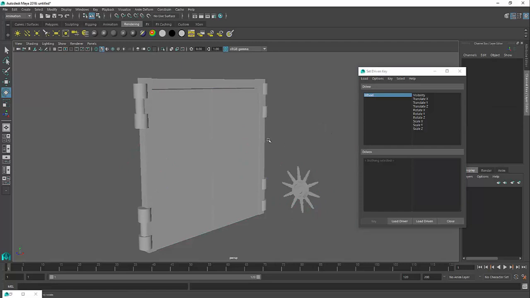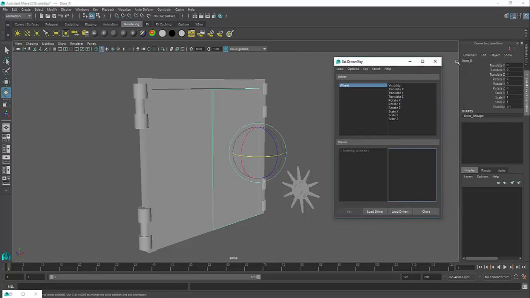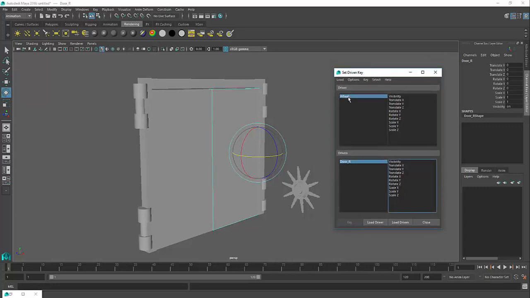Simple. Okay, so now this door, I have already named it properly. Make sure that you name the models so that you will not have a problem. Now I have named it door right. So when I load driven, this window represents that when the wheel does something, whatever it does, the door will perform something accordingly. This is what we have set up now. So now we have to decide what happens to this, how this should affect this.